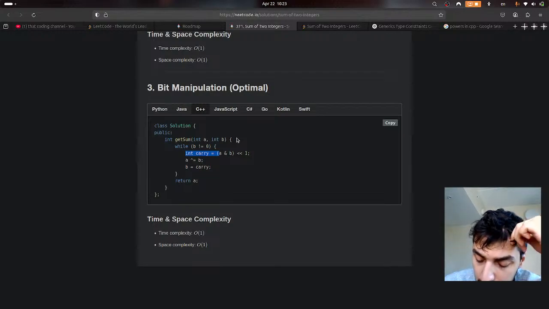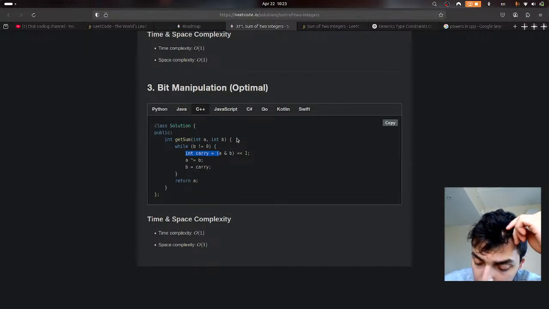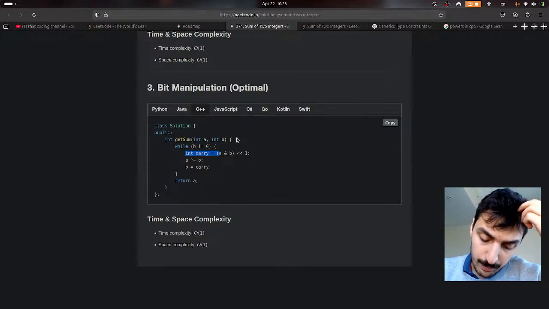So sum can be calculated using XOR, and carry can be calculated by ANDing A and B, because we only have a carry bit if both A and B are ones.